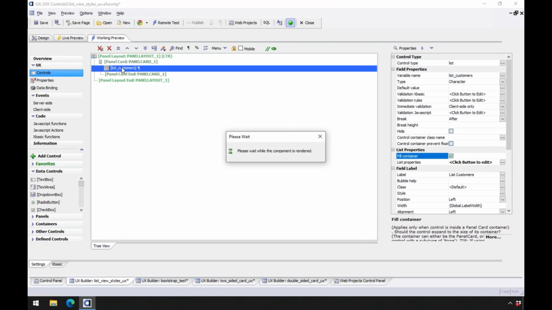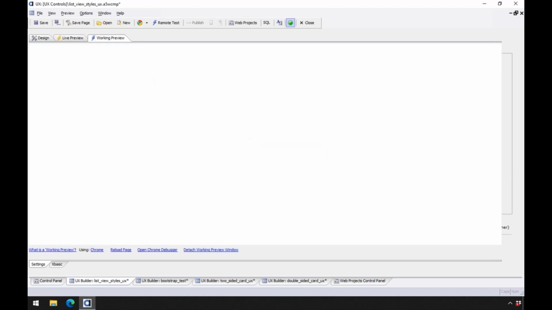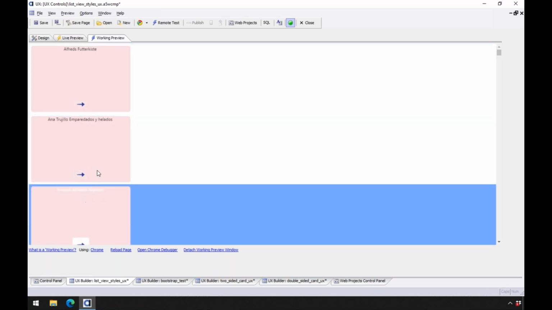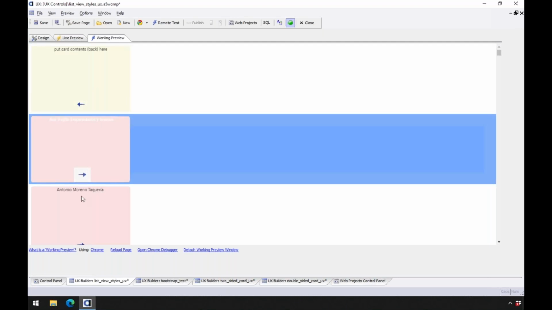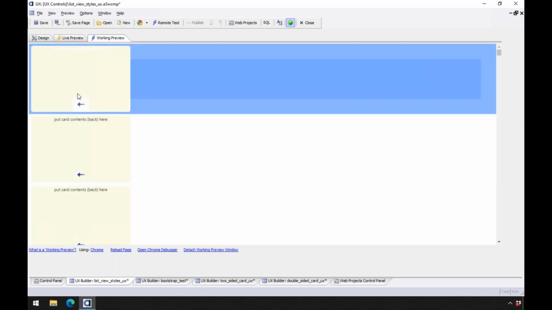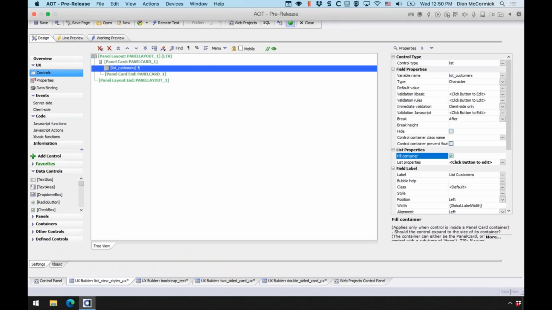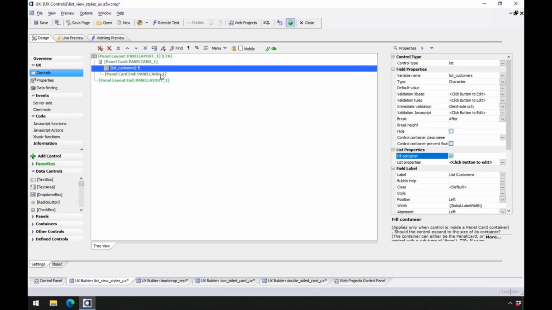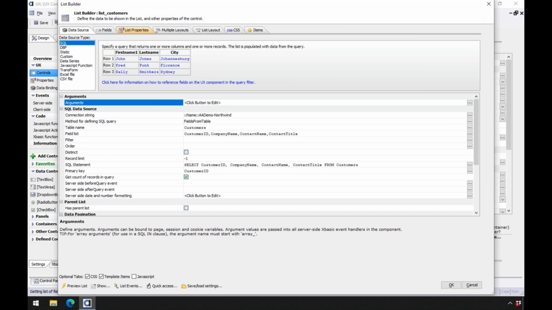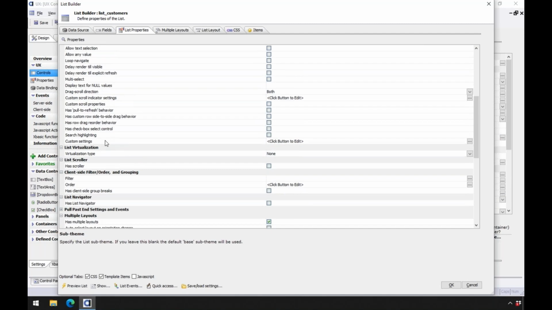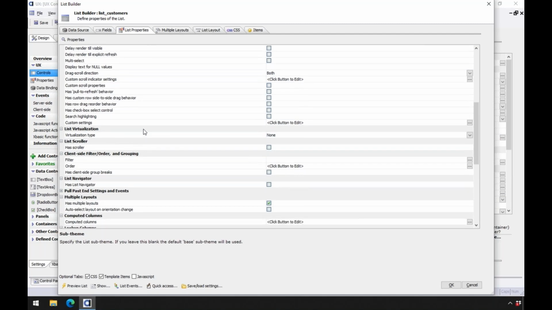So now when this runs, as it looks at the default, it says list customers. And you'll see it's created the card, and on the card it's put their first name, and each card works fine. So this is a really cool way to do scenarios, and you could filter and things like that. So that's the difference between the two. Again, you could just switch. You could go into the list properties, change it in the layout section, I think, yeah, and change it just to freeform, and boom. Now it's freeform. You could edit it that way.